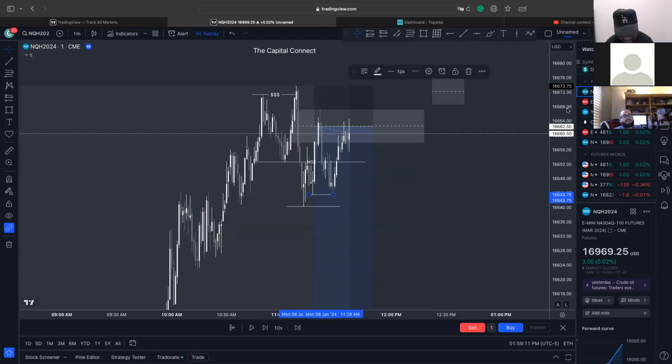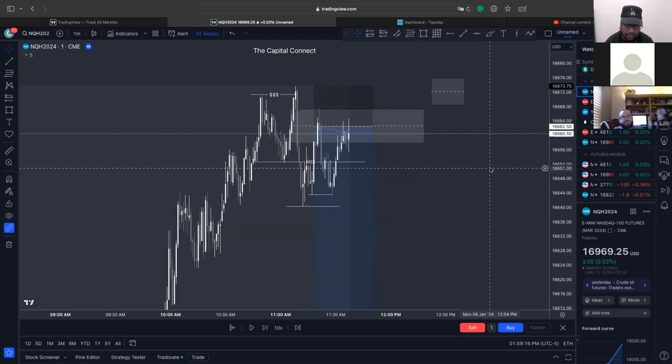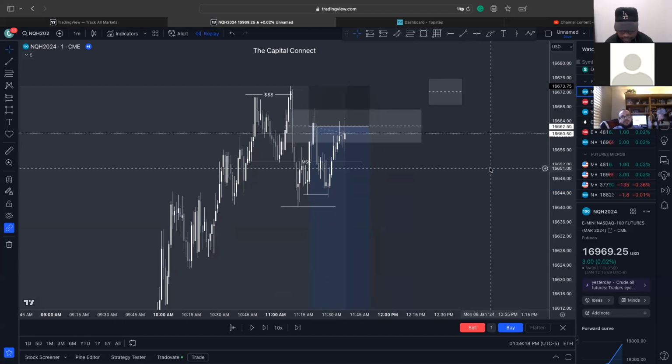No, I mean that looks like you got a, what do you call it? You got a liquidity grab there. You got to break the structure or the block fair value gap. I mean, that's a great setup.